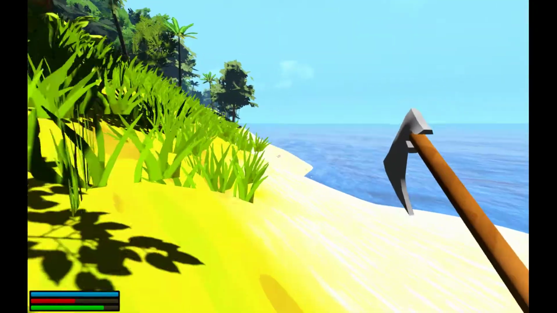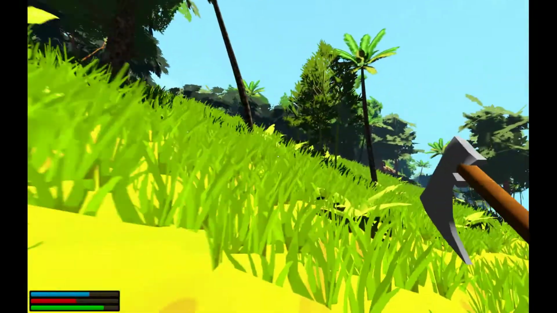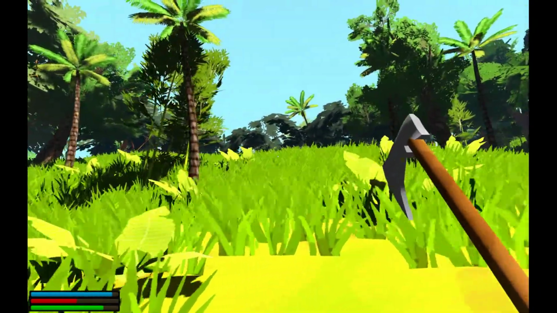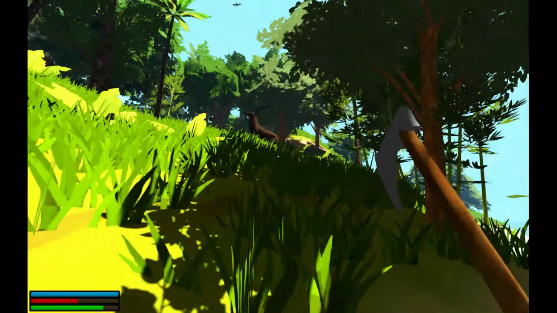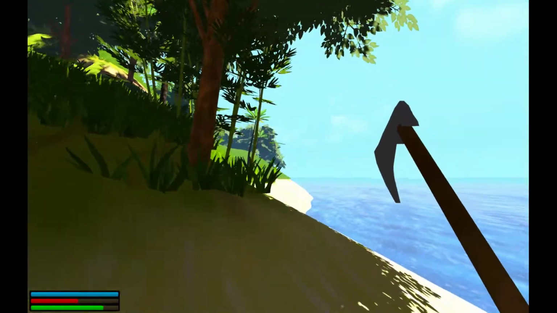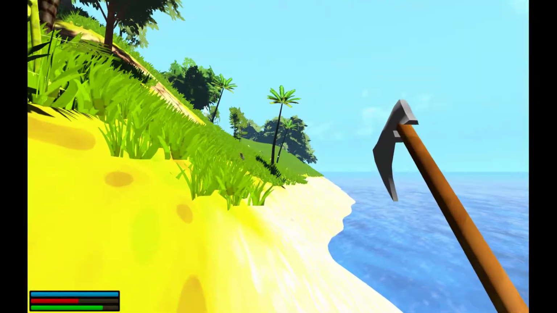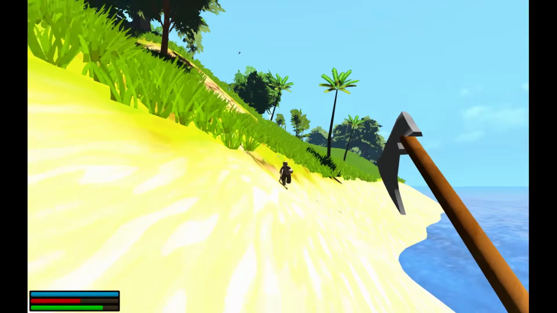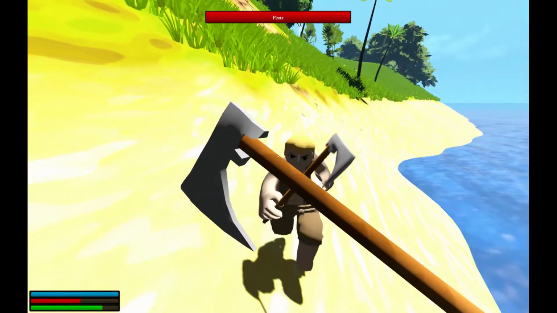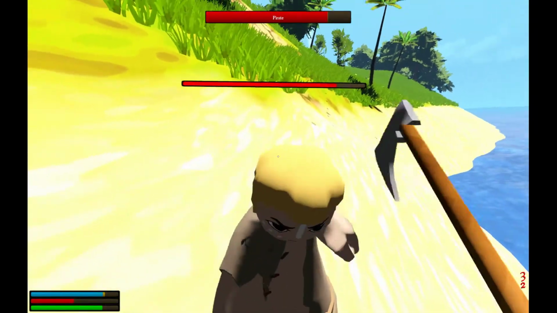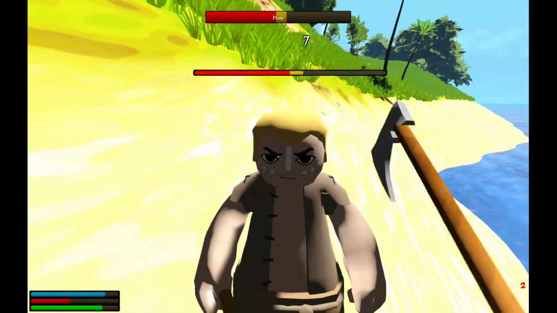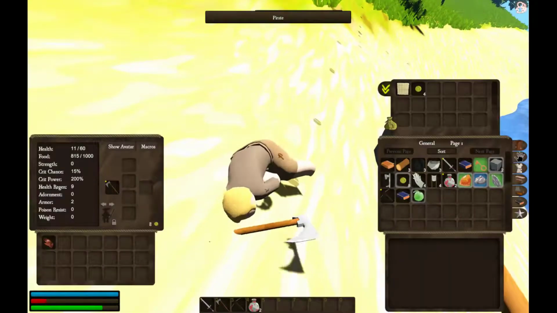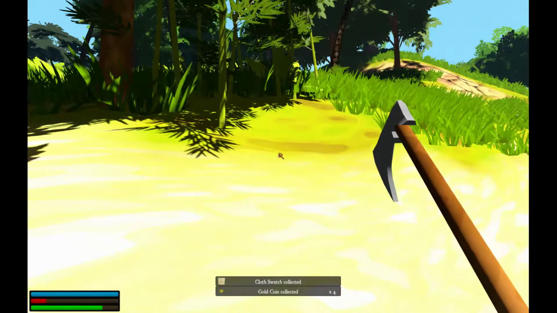Okay, so we're going to head over this way, because I'm sure there's probably more pirates over here. Generally, when you're on these pirate islands early on, you do have to be careful. Oh, it's a deer. Hello, deer. You got to be careful because you don't want to go inland. You don't want to fight more than one pirate at a time. I'm going to try fighting him with an axe and see how this goes. So, here we go. Crap. Almost died. Yeah. Never be afraid of tactical retreat in this game.